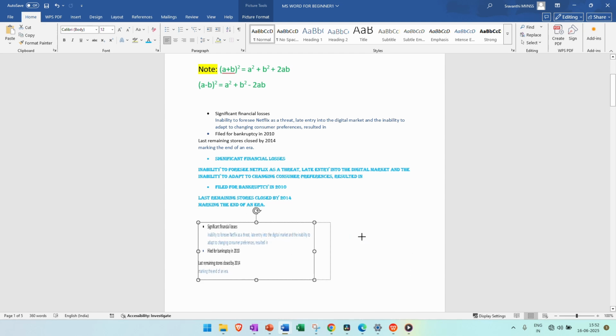In our context of whatever I've copied right now, it doesn't make sense, but it can be very useful in some scenarios where you want to paste the whole text as an image, so that you don't want it in the form of text anymore. So based on your use case, you can convert it into an image also. That's your other option.